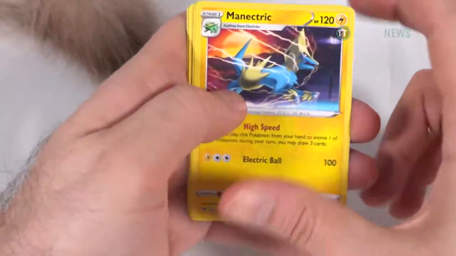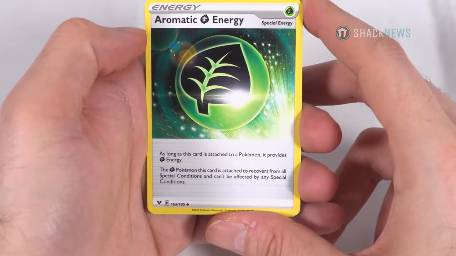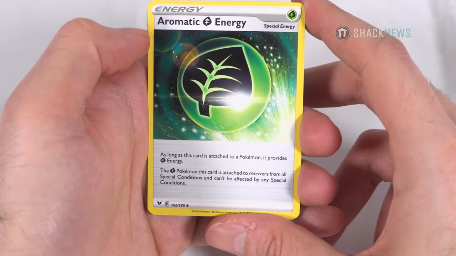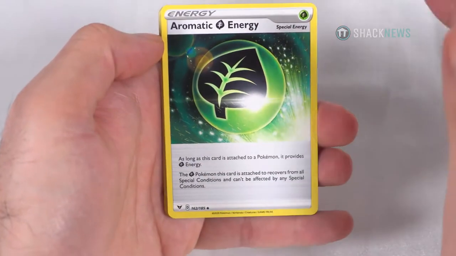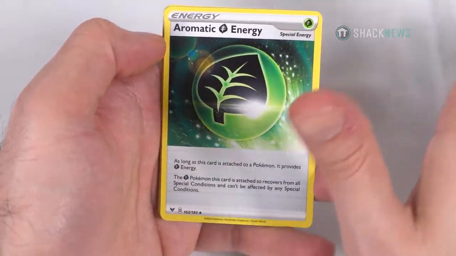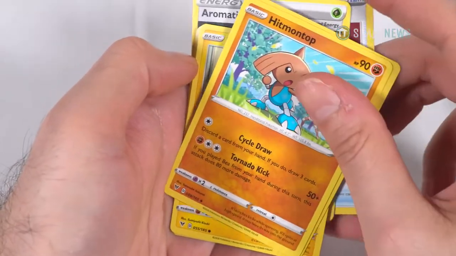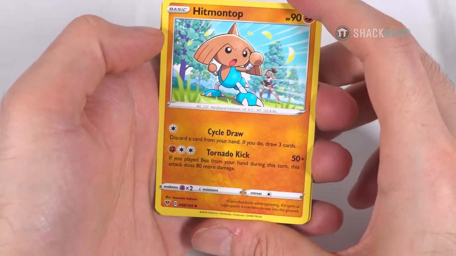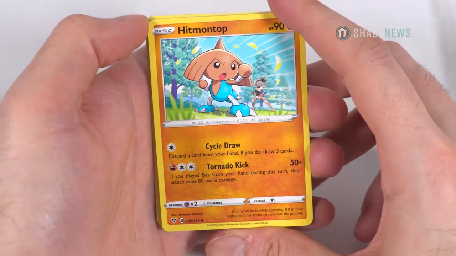This is my life. Ooh, Atomic Energy. What is this? As long as this card is attached to a Pokemon, it provides green energy. The Grass Pokemon this card is attached to requires small special conditions and can't be affected by any special conditions. So it stops people from being burned and poisoned, but it can't gain any benefits either. Interesting. Oh, Heroes Metal. We've seen that already. Hitmontop. Cycle Draw. Discard a card from your hand. If you do, draw 3 cards. Okay. Good way to cycle out your stuff.